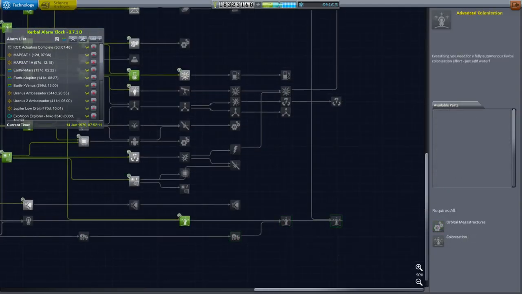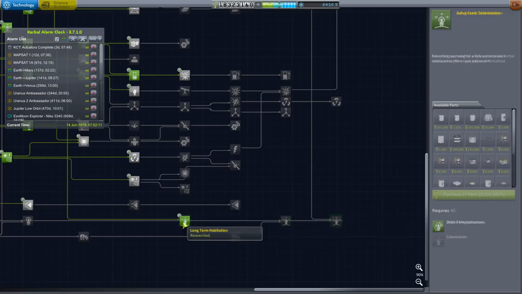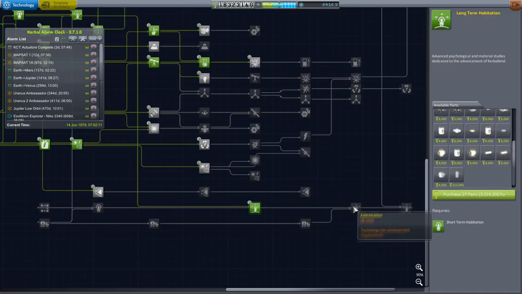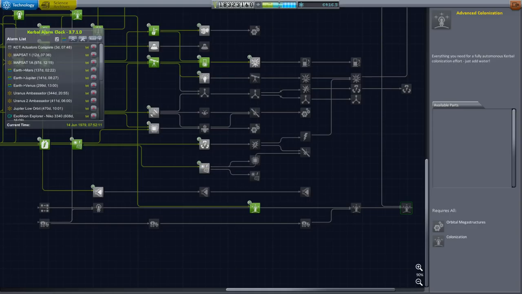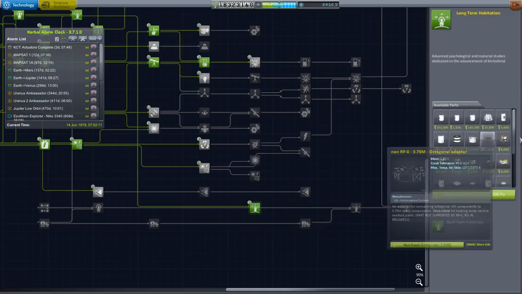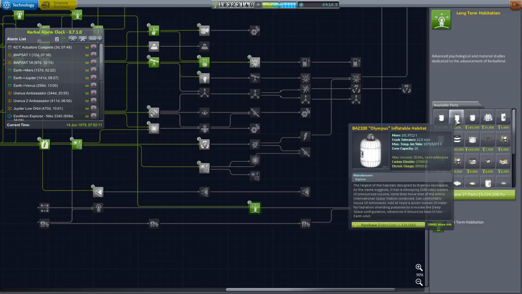Yeah, I have the USI colonization parts. Mystery to me why they're not, well, they're here in long-term habitation. Maybe I don't need the whole colonization, advanced colonization after all. Maybe we just got what we wanted. We've got inflatable habitats.